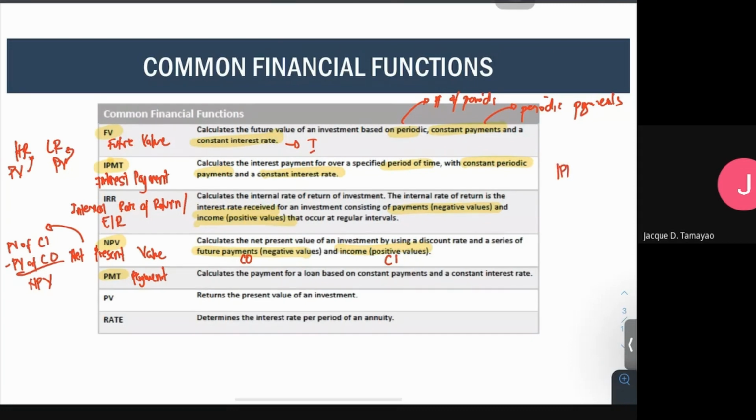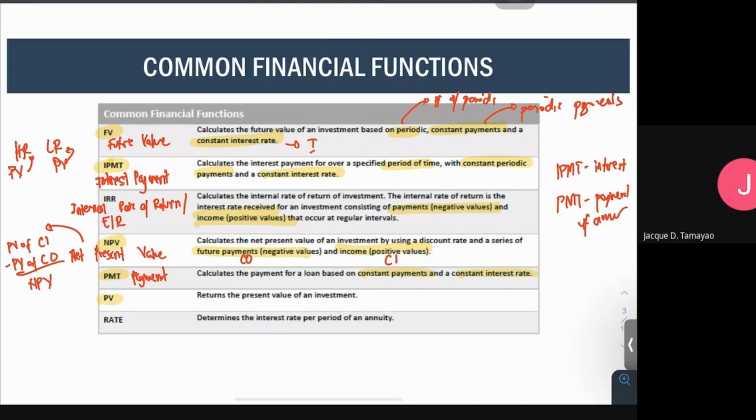In IPMT, what is computed is the amount of your future interest payment, while PMT talks about your monthly payment or your amortization. So what are the items you need to consider to compute the payment? We have your constant payments and your constant interest rate.